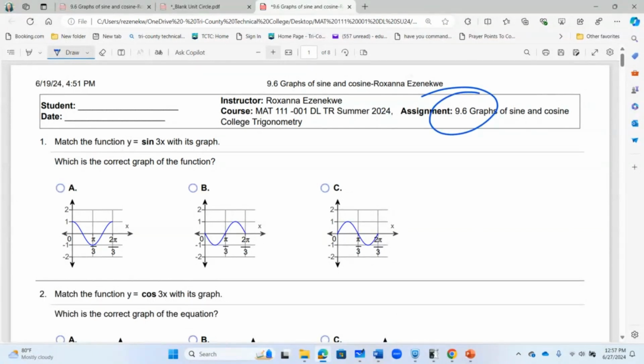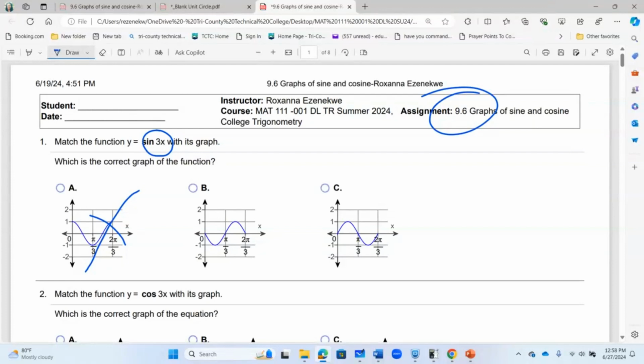Homework 9.6. It says match the function y equals sine 3x, even though the number in sine bx is moved from 1 to 3. That is a transformation. The transformation is moving by 3, so it's going to increase by 3. Well, the most important thing is it's still going to have the properties of sine. The property of sine I already know is that, suppose it is 3 sine 3x, but x is already 0, then it's going to be 0. Sine of the angle 0 is 0. So I know the answer cannot be here, because it's not the behavior of sine.